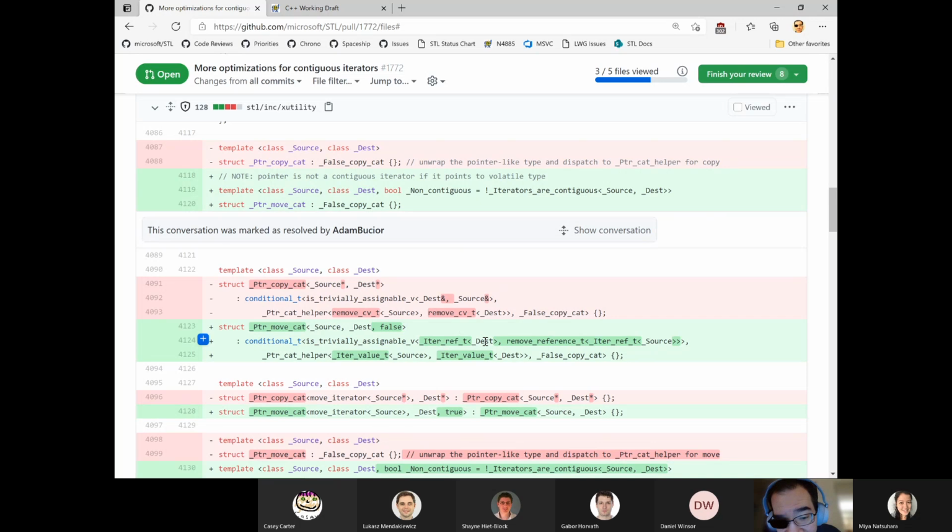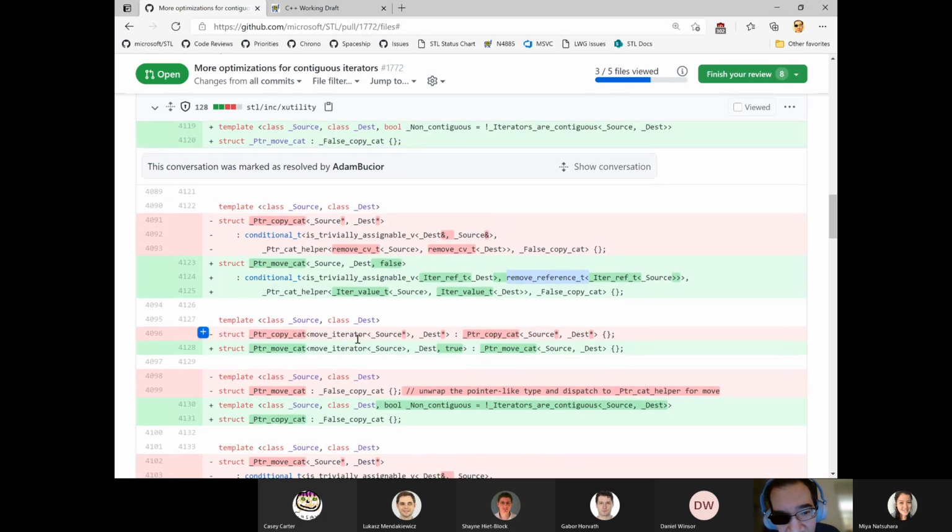If the iter ref type of dest and then iter ref type of source, but here he's removing reference. That's because this is put or move cat. So if we pass like int ref, that asks, what if we assigned an L value int to something? If we pass int, that asks, what if we assigned an R value int or string or whatever? It would matter for string. And it could matter for int too, but would matter more for string. So that's what the remove reference T is there for. That's move, so that's good. It just looks horrible because we're diffing against copycat.